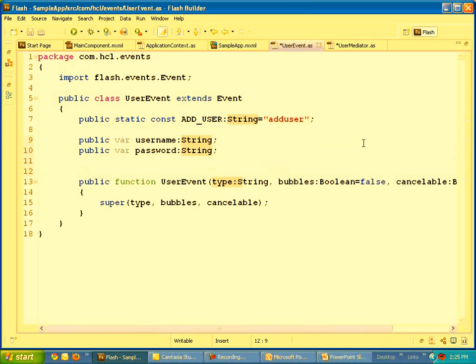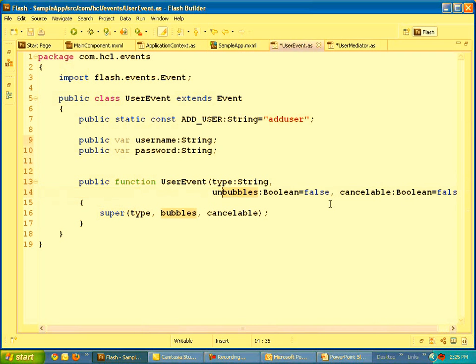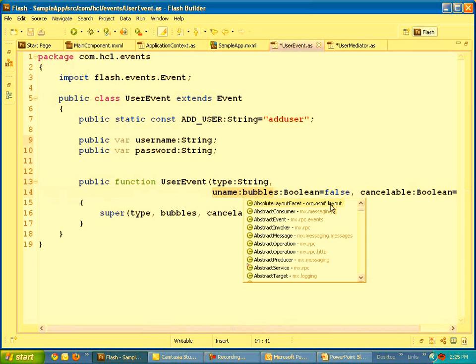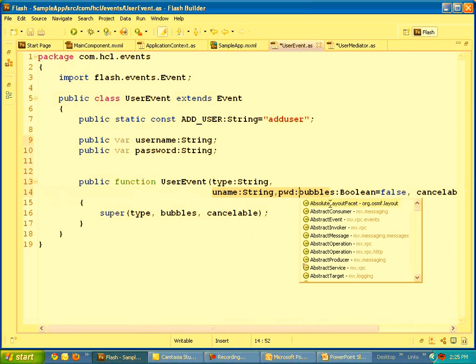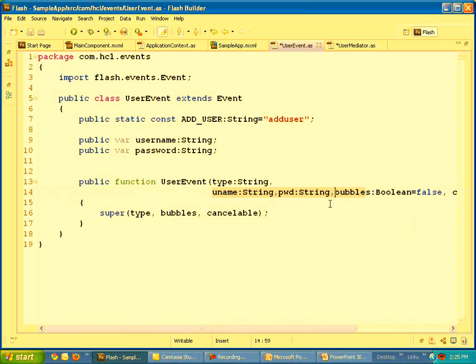Define these two parameters inside the event, uname of type string comma pwd of type string. And here this.username equals uname, this.password equals pwd. Just assign these two values.